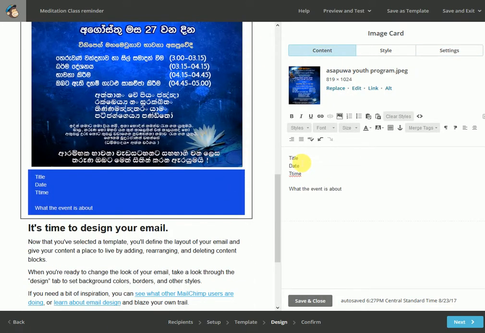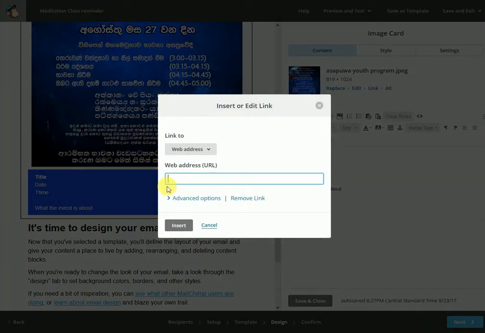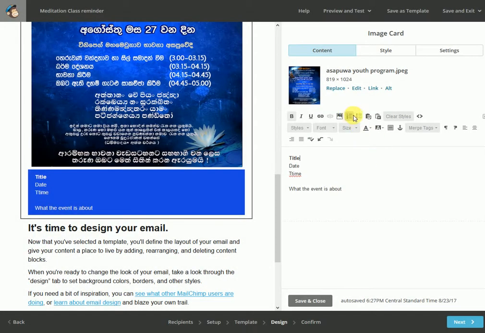And as with most things, you can make text bold, you can create links to things. You can make lists, numbered lists, all those things that you'll commonly have in an editor.